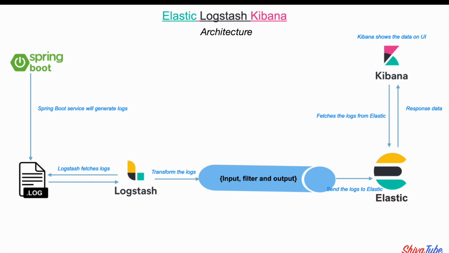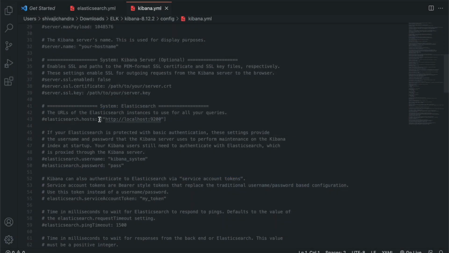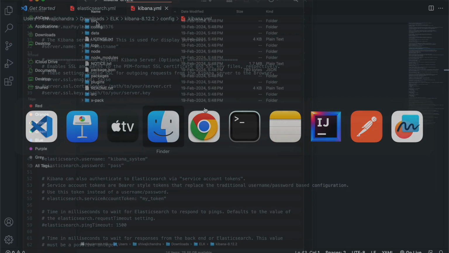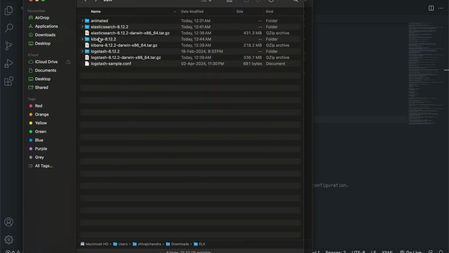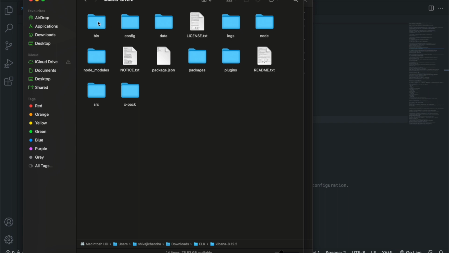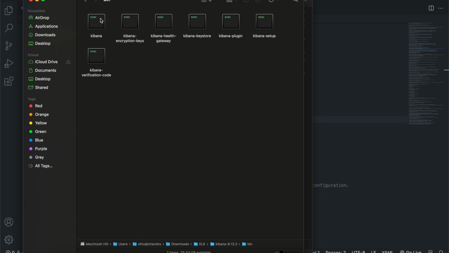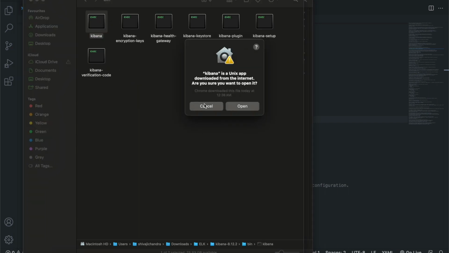So what is the port of Elastic? Here you can see the Elasticsearch host. This host we need to enable for Kibana. That's it. Now we will go to the bin folder and just start Kibana.